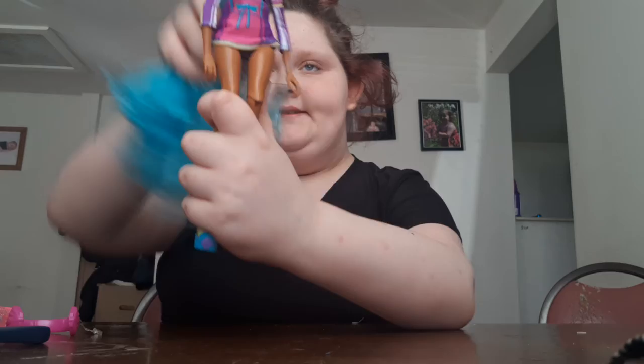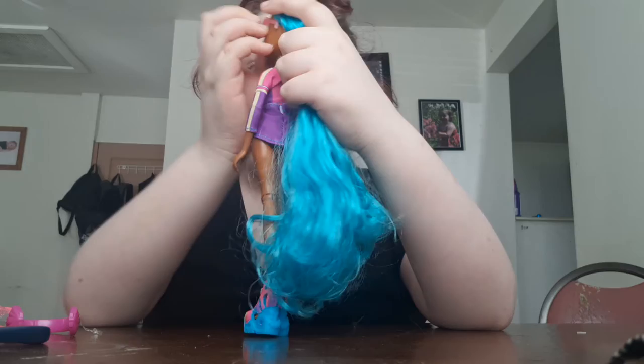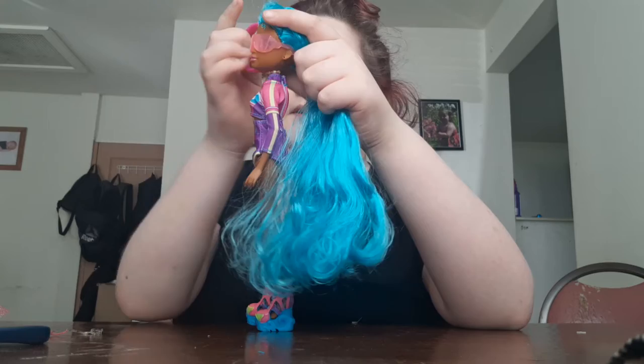And yeah, so here she is. She has a few mini braids. Her hair is so beautiful. She's just so cute. But she's tall too. She has really long blue beautiful hair. She has these glasses. I'm gonna put them on. These glasses are cool. See them on her? And then she also comes with this bag. She has these headphones.